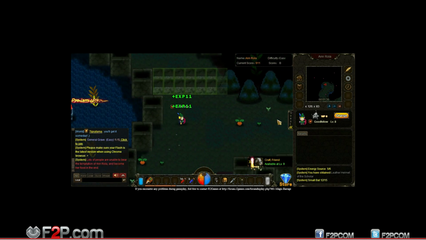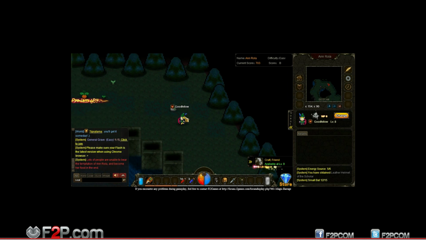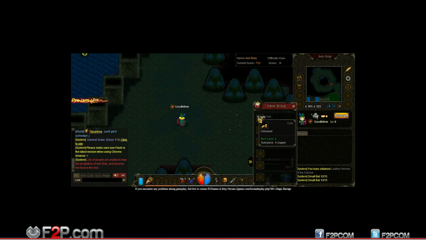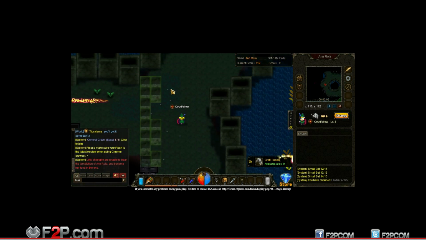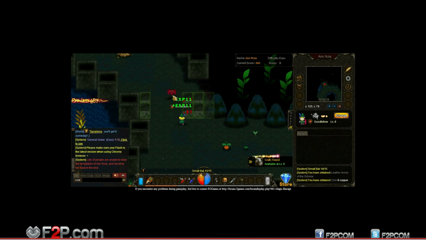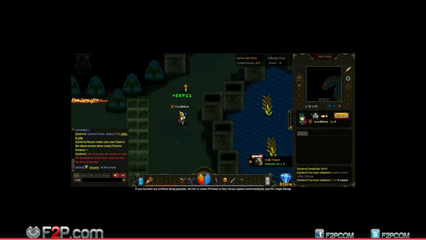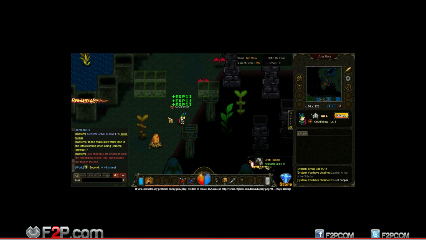Look at 16 health potions. Don't think I've even lost any health yet, have I? Oh, no. You have to blow these up. Of course you do. Boom. Look at that sucker. Oh yes, here he goes. Boom. How's that for kick-ass? Boots of the Scholar. Wand of the Scholar.